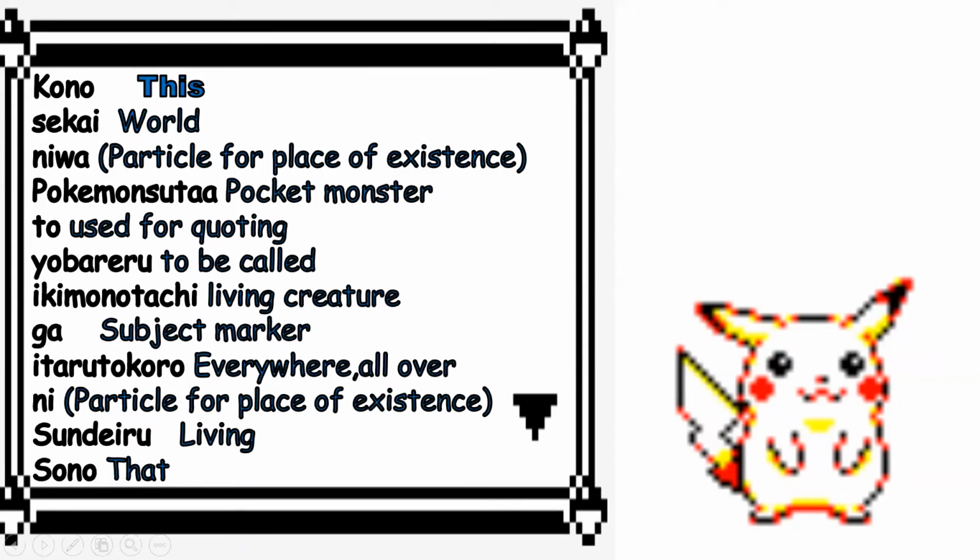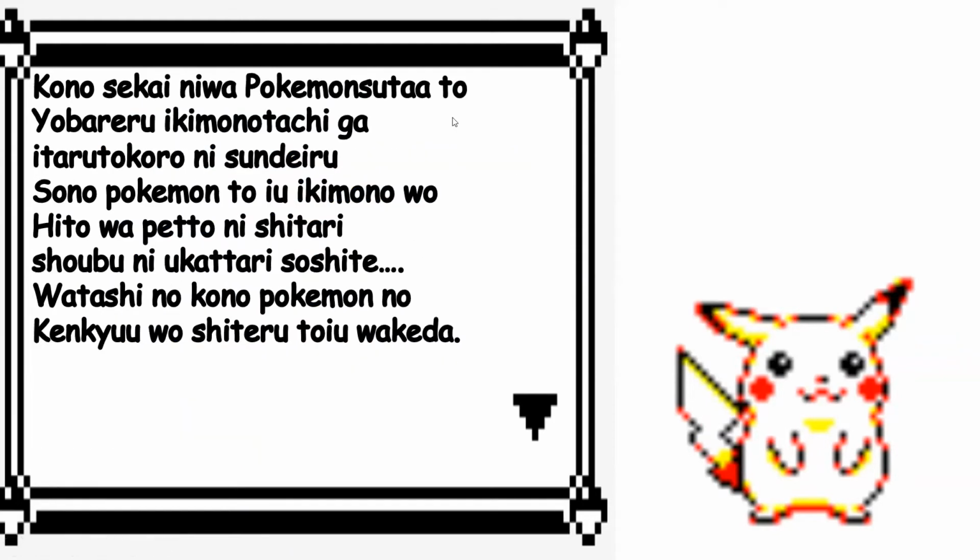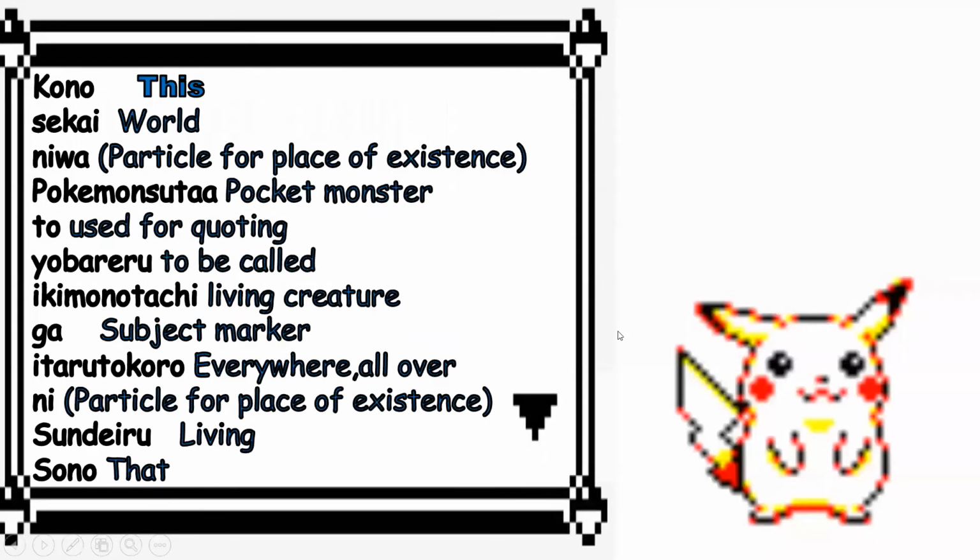Let's go with our vocabulary. And through this vocabulary, we are going to learn the particles in this lesson. So first we have our demonstrative kono, this. Every time we use kono, it always partners with a noun. As we check here in this lesson, we have kono, followed with our noun, sekai, which means world. So we're saying this world.